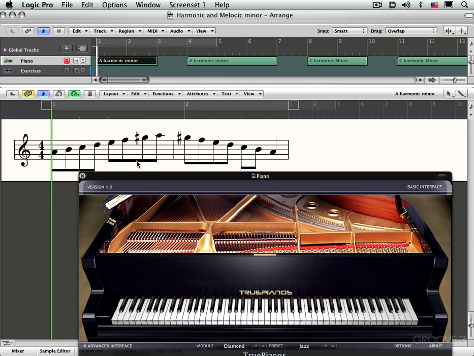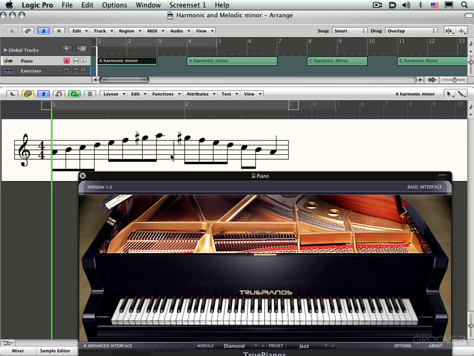Now, we've spoken briefly about enharmonic notes, meaning that this can be considered a G sharp or an A flat. So you might be asking yourself, well, how do I know when to use which? When do I notate it as a G sharp or when do I notate it as an A flat? I'm glad you asked that. There's two basic rules of thumb to follow. When you're climbing upwards, ascending, you use the sharp designation, and when you're descending, you use the flat designation.